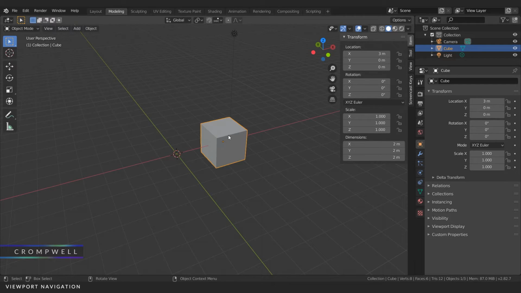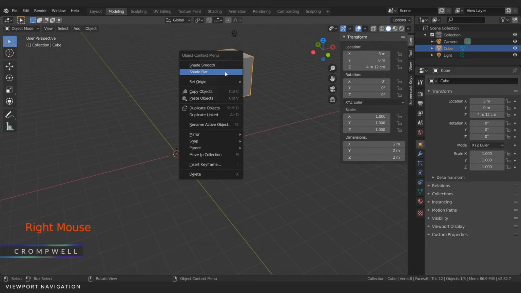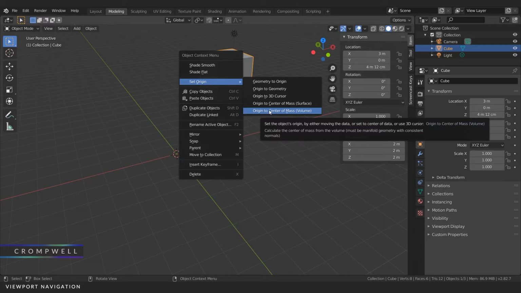We can actually change this later on for more complicated movements, and we may look at that a little bit later, but just know that when we move this cube, it's moving according to this reference point in the center of it. So if we want to get that reference point to a corner to give it more specificity, we're going to have to tell the origin how to move. And the way that we can do that is if we right click, we can say set origin, and we have a number of different options for setting them.